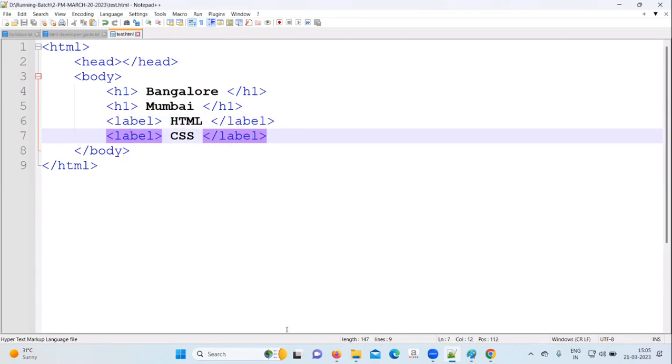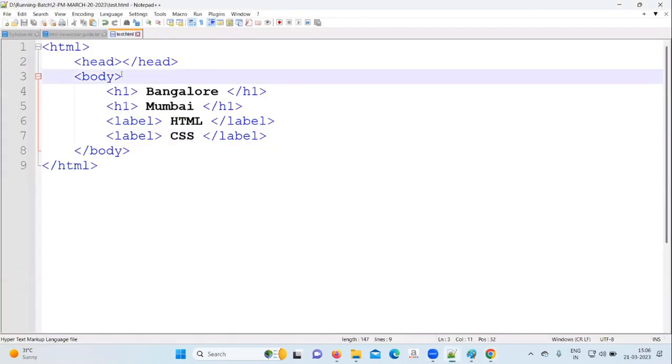Now let me come here. See, HTML and CSS both are printing in the same line. We have discussed if it prints side by side, then it is called an inline tag. Now HTML and CSS both are printing side by side, so that becomes an inline tag. So when you look into the code, the common thing is that all the tags are open and close. But when we went to the browser, some tags are printing in the same line and some tags are printing in the next line.